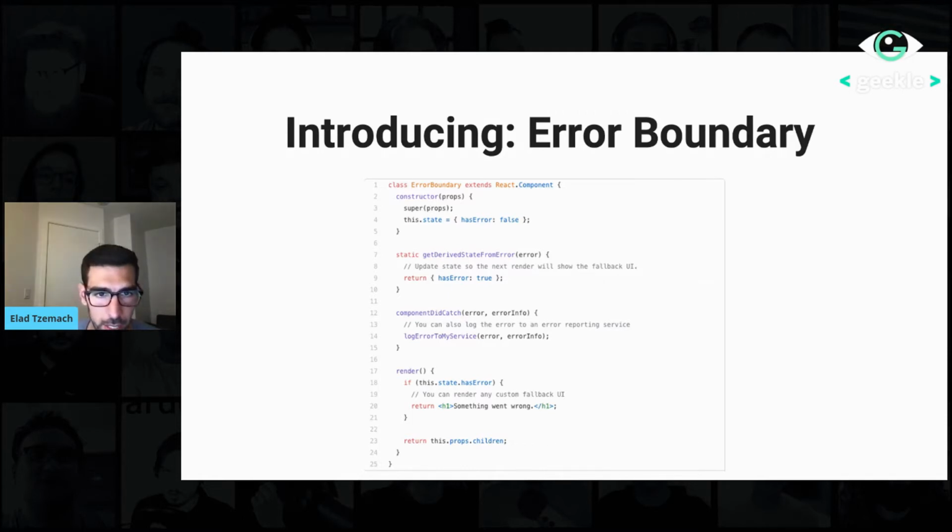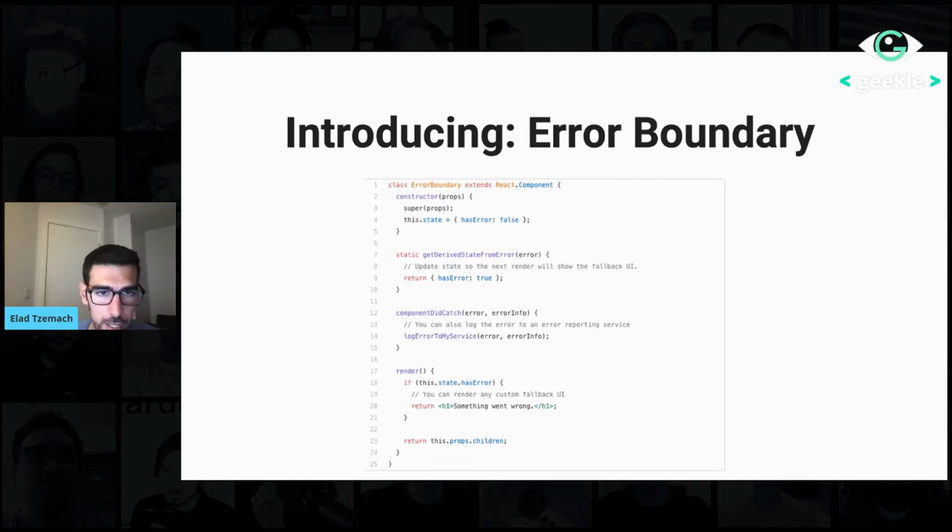You can see there are three things here that are worth mentioning. The first one is getDerivedStateFromError. That's the first lifecycle method that we defined after the constructor. It is a lifecycle method which is invoked after an error has been thrown by a descendant component. That essentially means a component that's being wrapped with this error boundary component. It receives the error, which you can see in the function argument, and it should return a value to update the state.